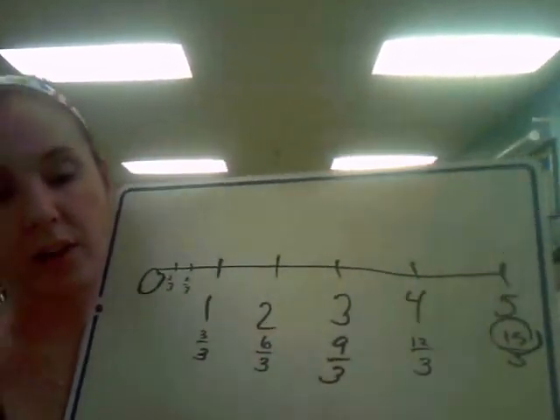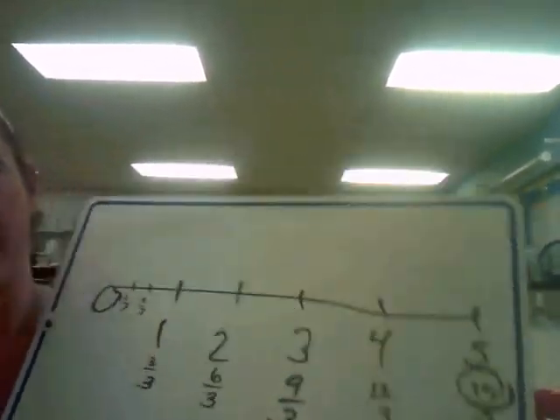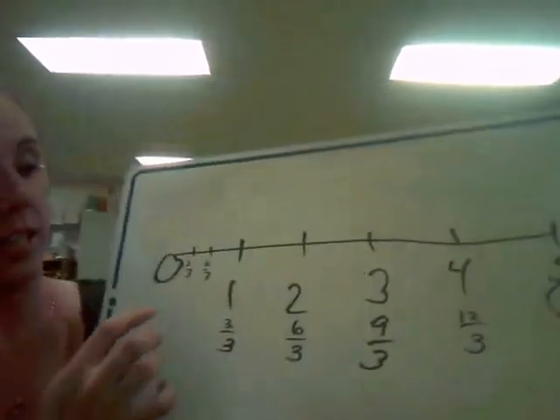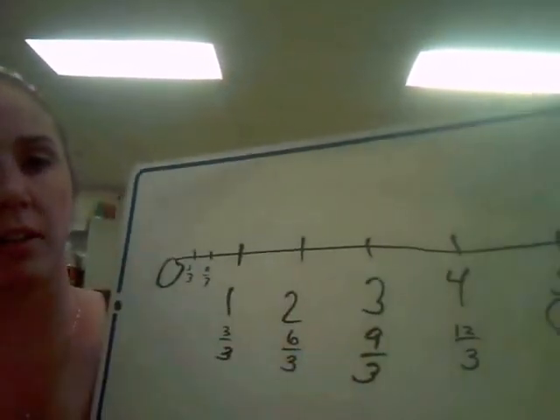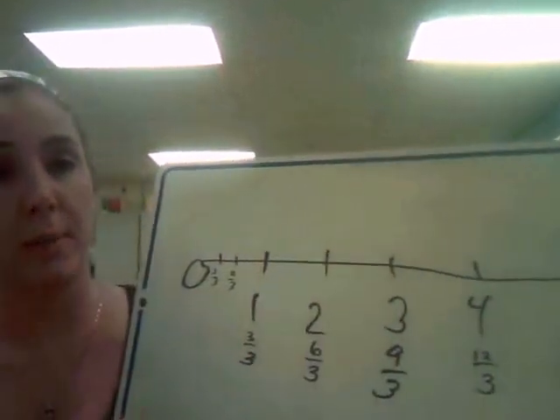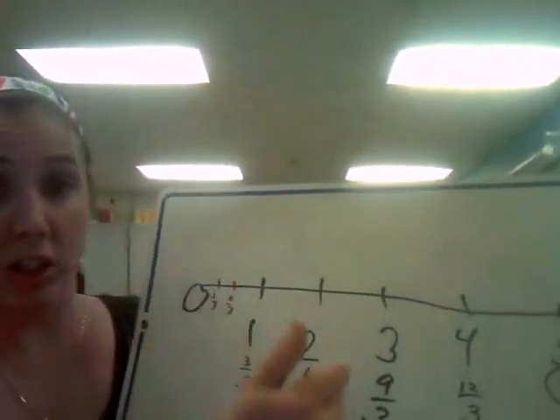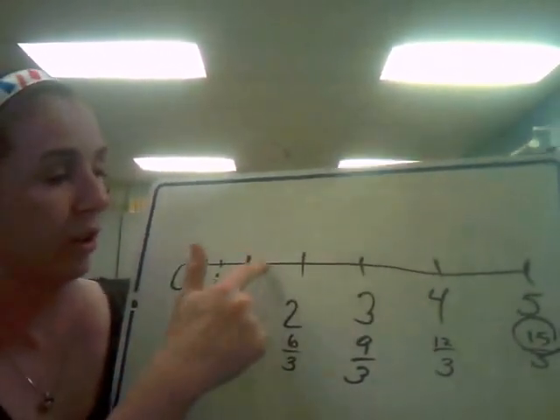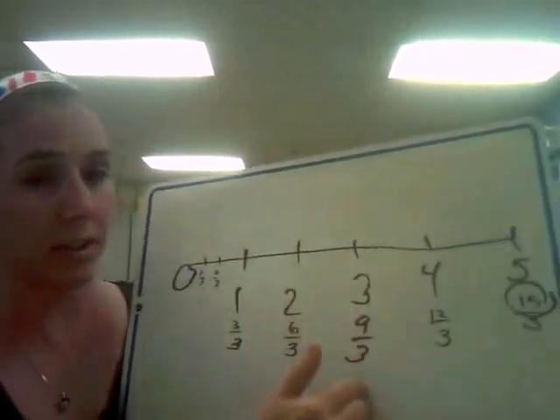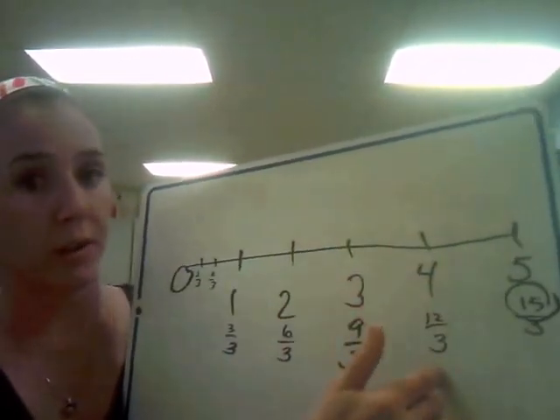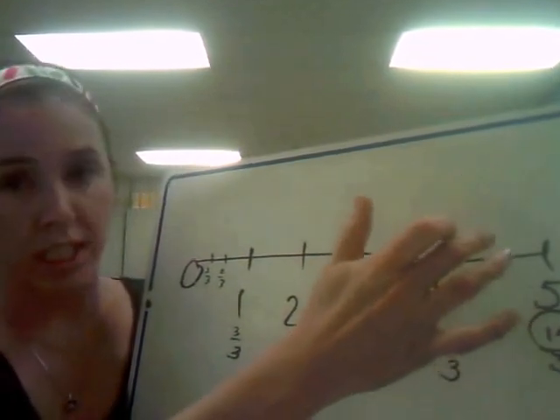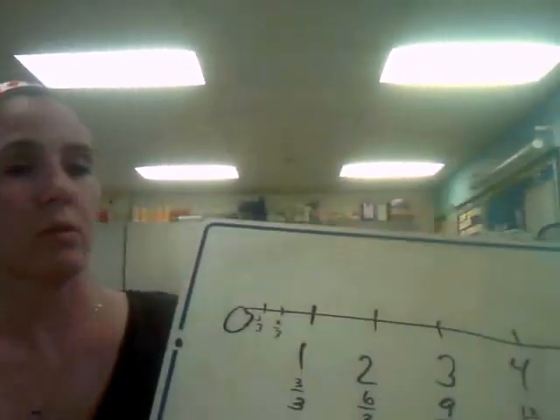That's what the directions say. Divide. Show your work on a number line. Okay? So they do need to do that beginning part, showing that they're counting by thirds, and then they can start going if they realize the pattern. If they don't realize the pattern, then they need to actually have 1/3, 2/3, 3/3, 4/3, 5/3, 6/3, 7/3, 8/3, 9/3, 10/3, 11/3, 12/3, 13/3, 14/3, 15/3. It's hard to say after a while. And so they need to do number 4 as well on their own.